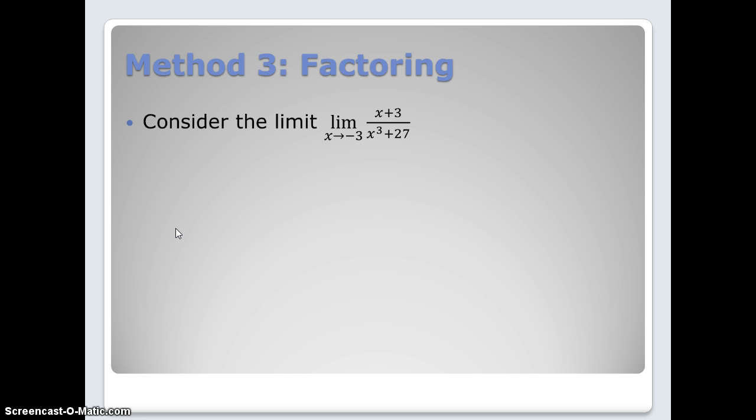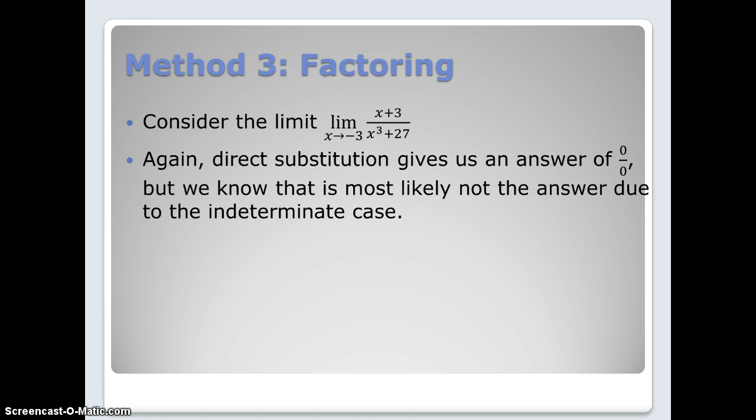Okay. Now, we did have one more method to talk about, didn't we, Chad? Right. And I mentioned it was factoring. Okay. Factoring is obviously something that we've known since Algebra 1, and is something that can really help us out here with rational functions and limits. So, say we had the limit as x approaches negative 3 of x plus 3 over x cubed plus 27. The first thing that we're going to try is direct substitution, and I think that is going to give us 0 over 0. Which, yes, again, is another example of the indeterminate case. Yes, and I would hope that by now you can trust me when I say that 0 is not the right answer.